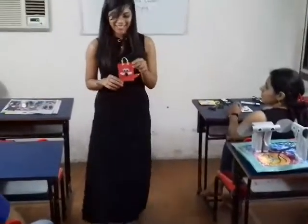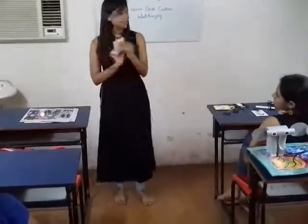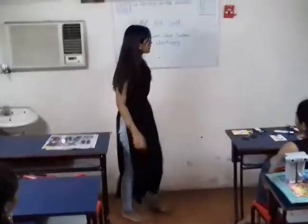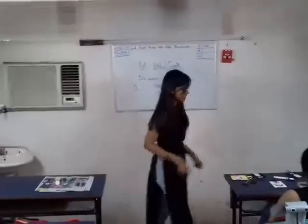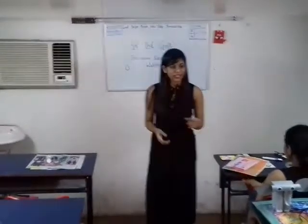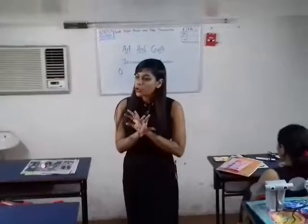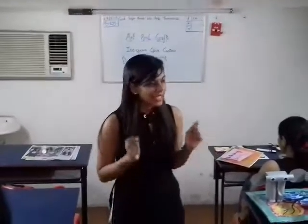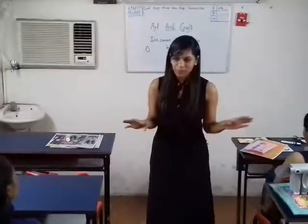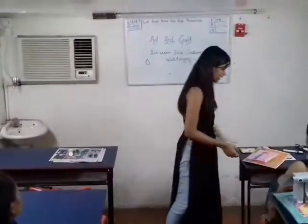It looks like a foggy cockroach — you can even say that! After it dries, as I said, you can easily hang it on the wall. It looks so cute. So this is how you can make articles from ice cream sticks. Next time when you eat ice cream, do not throw away the sticks. Keep them with you in a box and wipe them properly so that the ice cream doesn't remain. Then you can make these articles.